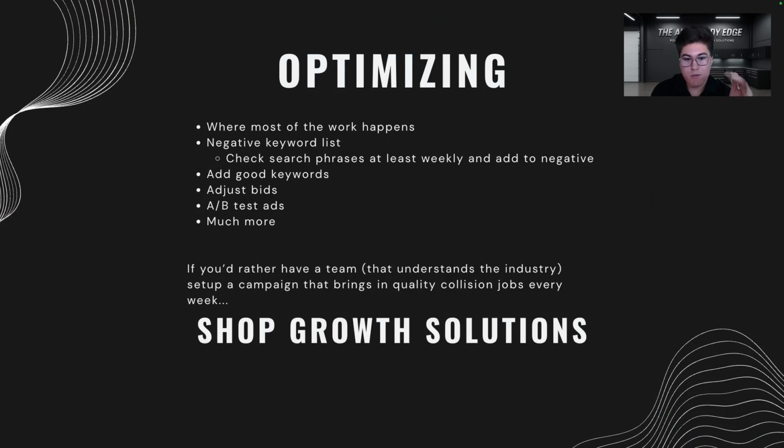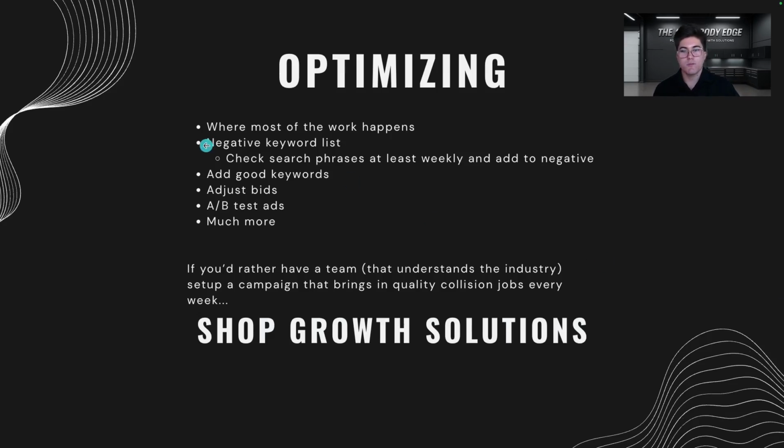I will tell you 9 times out of 10 when launching a campaign for the first time, you're going to get some good leads coming in for the first 2 to 3, maybe 4 weeks, which is going to be great. But as Google starts to go off on its own and spend more money and take more time and optimize your account, they're going to try branching out. So you're going to get some weird calls for things that don't really make sense, right? Some people asking about general repair, some people asking about, we've had a lot of DIYs in the past and a lot of maybe like junkyard requests, some weird stuff. You might see that happening.